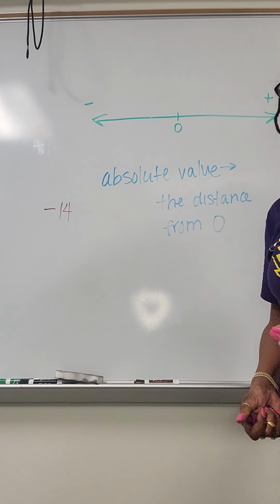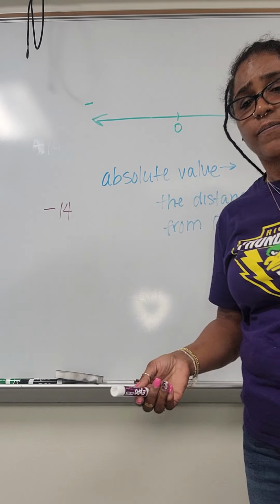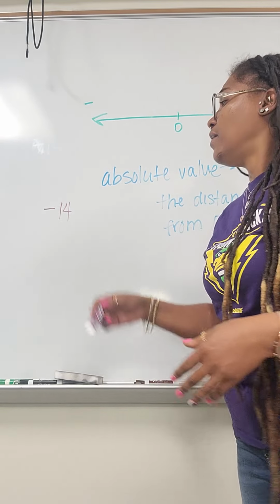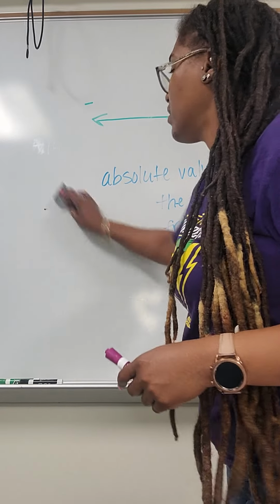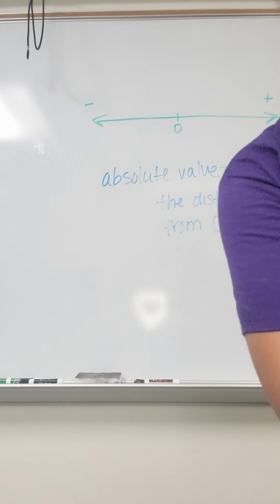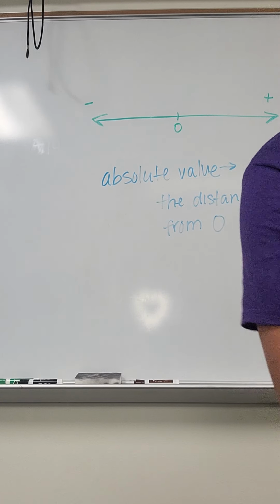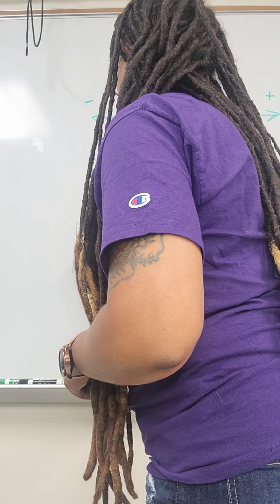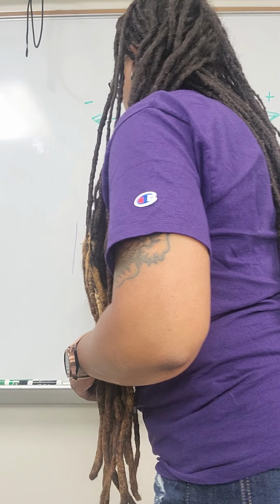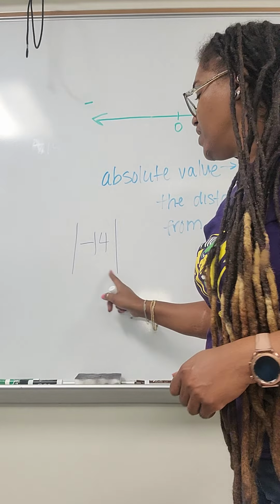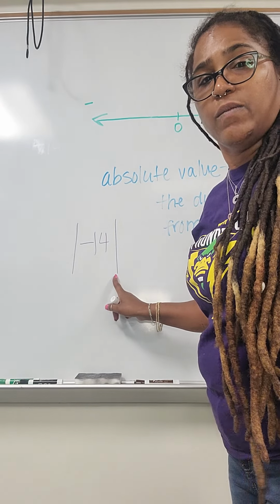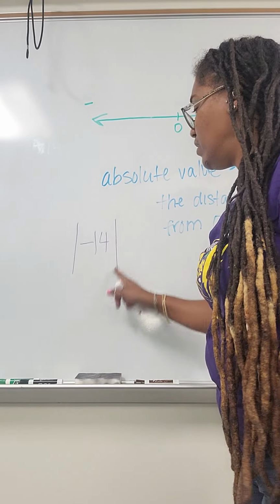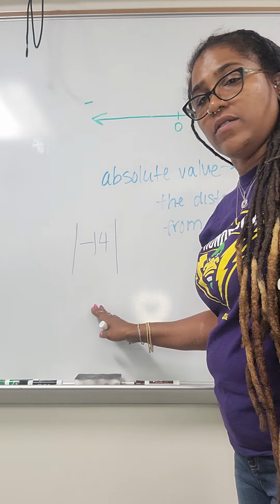I know before you probably learned that absolute value is always positive. Well, again, that's because distance in measurement can't be negative. But let me show you the notation for absolute value as well. These are called absolute value bars. These bars right here, this symbol, because this is part of what makes math universal, right? You have to know the definitions of what your symbols mean. These two bars are called absolute value bars.